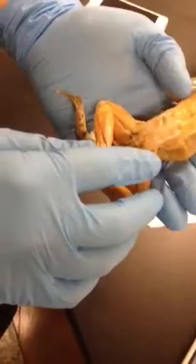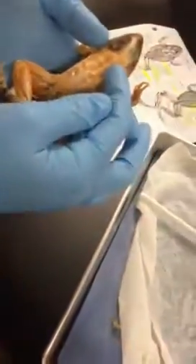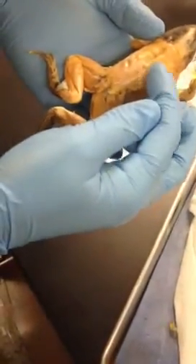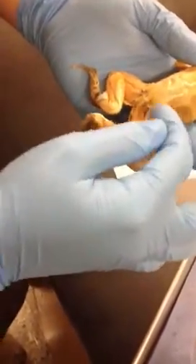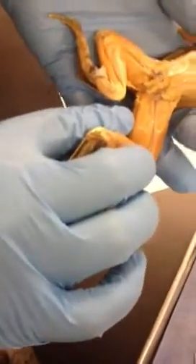And now for our ventral side, here is the external obliques, and then the pectoralis, right there and right there. The rectus abdominis is right here through here. The seratosis is right here. The tricep flumorius is right here, as well as the dorsal view. And right here is the gracius minor.